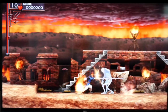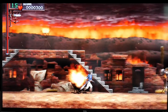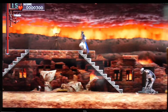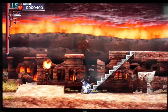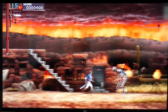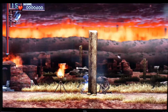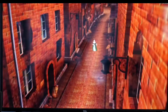It looks good, and the inputs are there. The inputs are working fine, but the music is a little choppy. There's a little choppiness in the music, and I don't know. I've never played this before. I don't know if it's supposed to be this slow. There's no screen tearing.